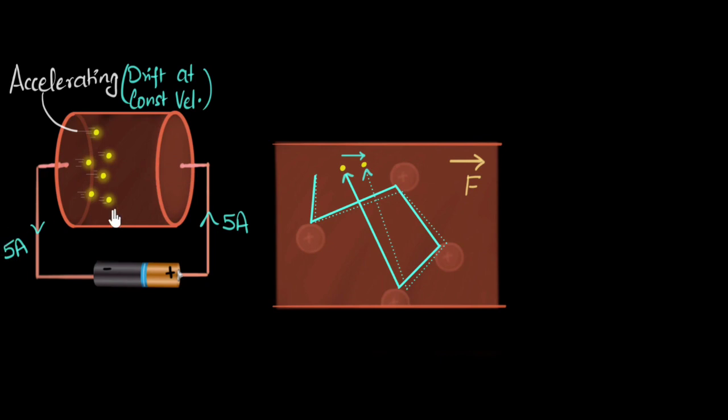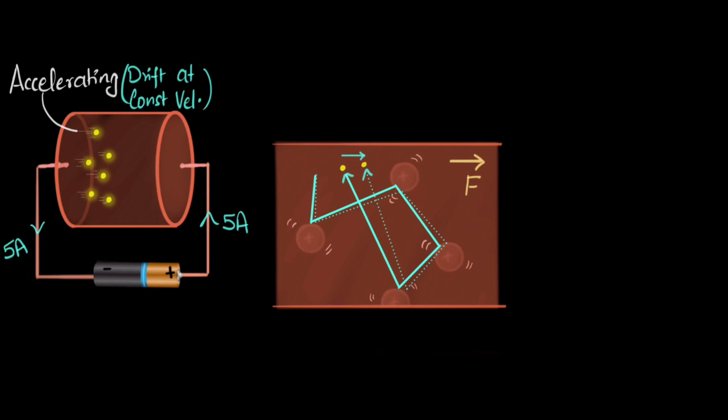And with this, you can now also understand where the energy from the battery goes. See, when the battery is accelerating the electrons, it gives the energy to the electrons. But then every time the electron goes and collides with these atoms, these ions, the electron transfers its energy to the ions. And the ions will now start vibrating. And this is the reason, as the ions are vibrating, we macroscopically tend to experience this as heat. And so we see the conductor heating up. And that's what happens, right? When you pass current through something, it heats up.